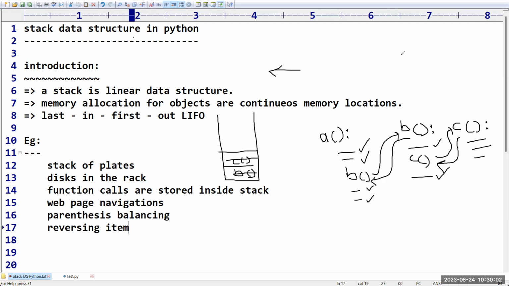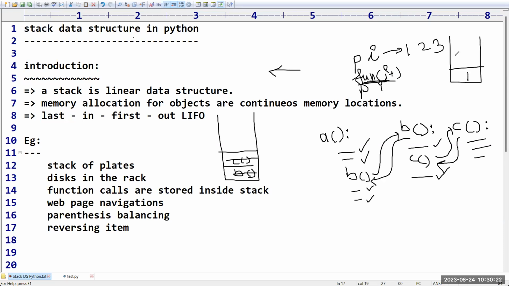Whenever you want to print the data, first we will print the value of I, and then we will call a function by passing I plus 1. Again, we can print the value of I. At the very beginning, what will happen? We are getting 1, 2, 3. Whenever we are calling these, it will maintain a stack. First one will be pushed, then two will be pushed, then three will be pushed.